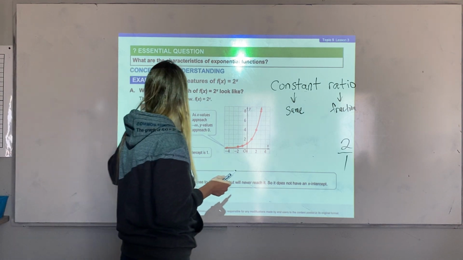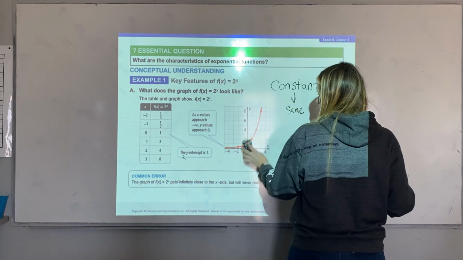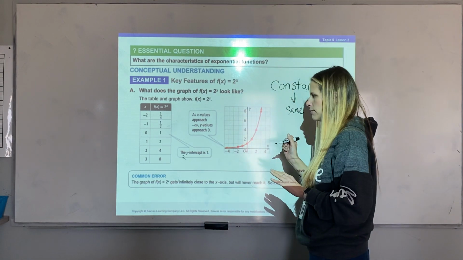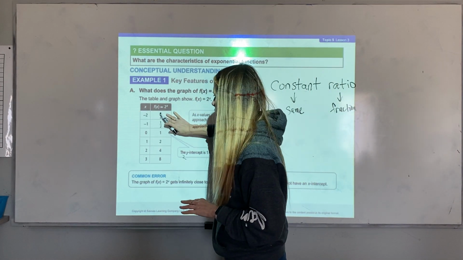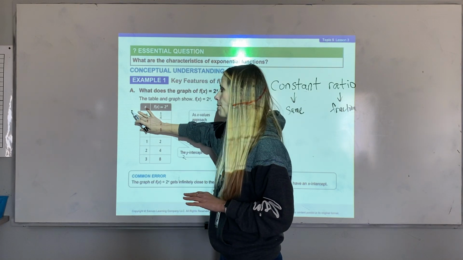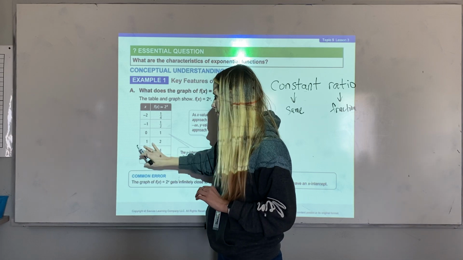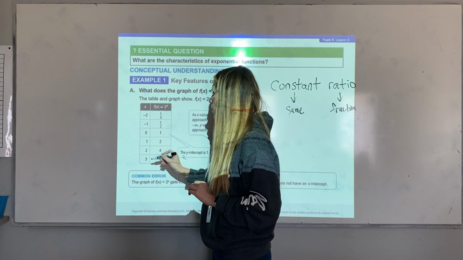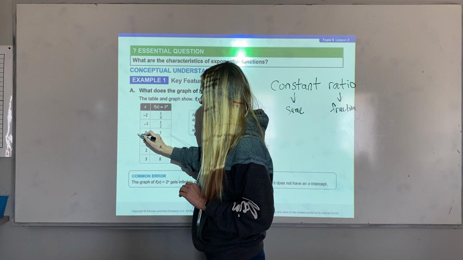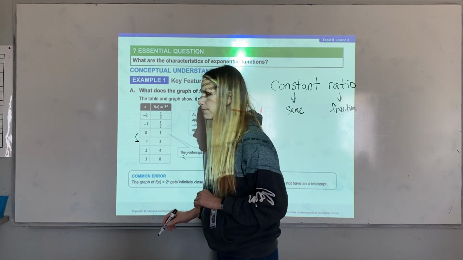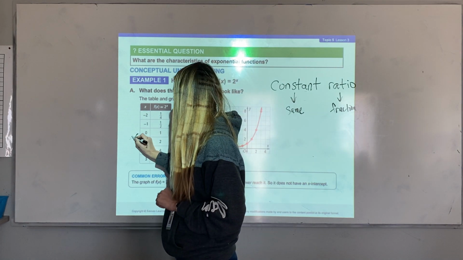Now, just to say it again, don't worry about these values for now, not because they don't matter, but because they're a little more confusing than working with numbers that we know and love. How are these x values increasing? By 1. By 1.